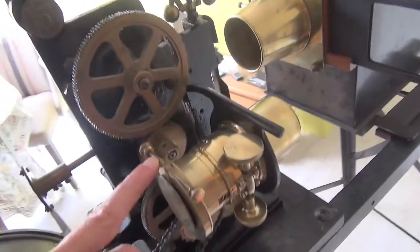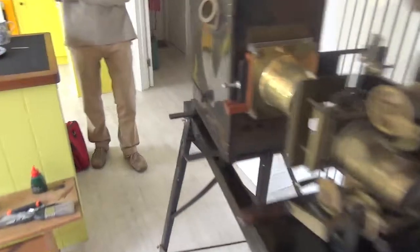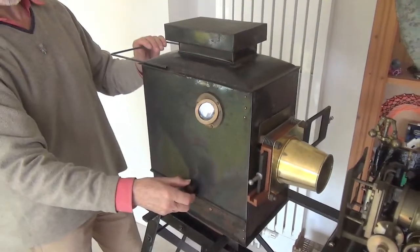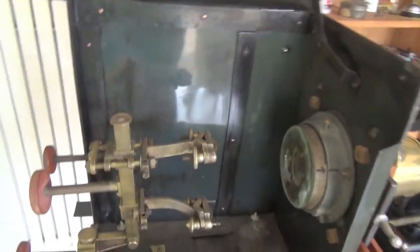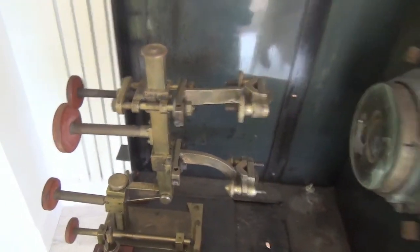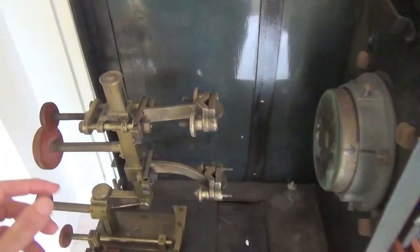The lantern lens arrangement is still there. What can I say — very jealous. We're going to have a look inside. This is something very surprising and unusual. Over and under — get inside the bonnet and see what's going on. The condenser of course — so lots of access, which is really so much better than the old thing where you had to pull everything out and try to work with it.